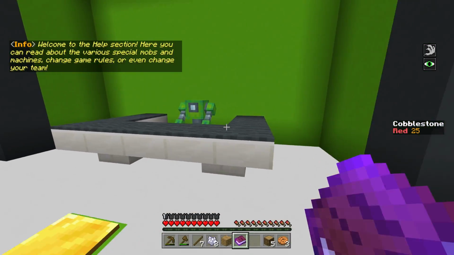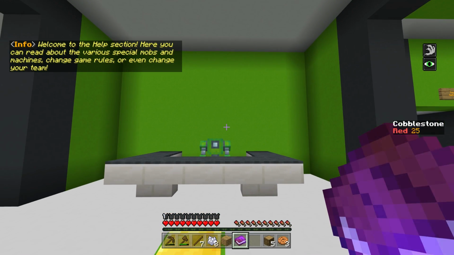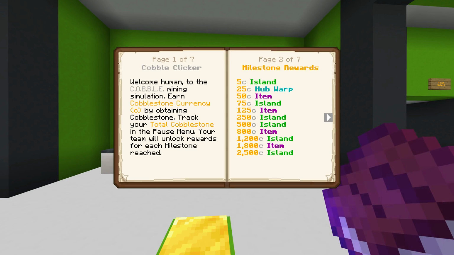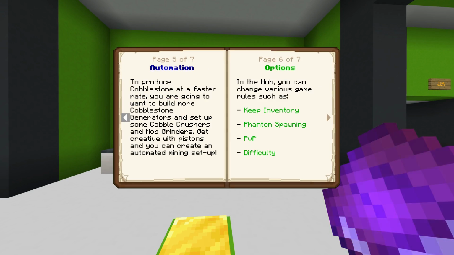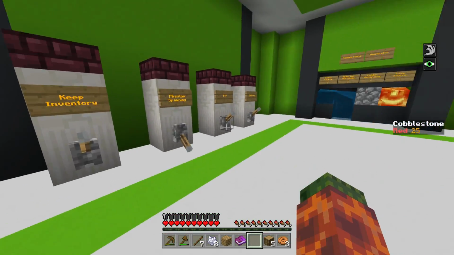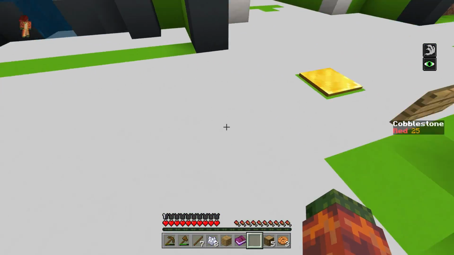Let's grab this. Welcome to help section. Here you can read about the various special mobs and machines, change game rules, or even change your team. Okay, so we've already... Oh, we got ourselves an extra book. Thank you very much. This is team selected. There's so many things going on.